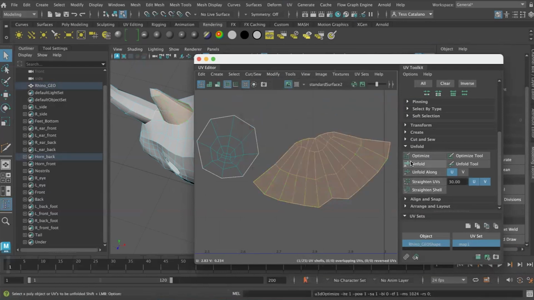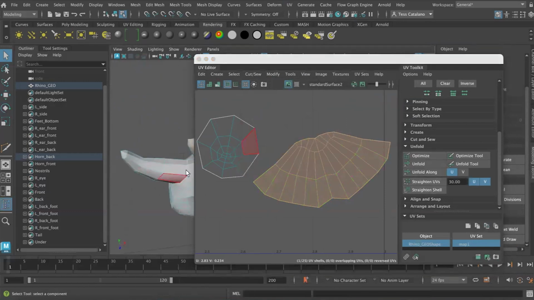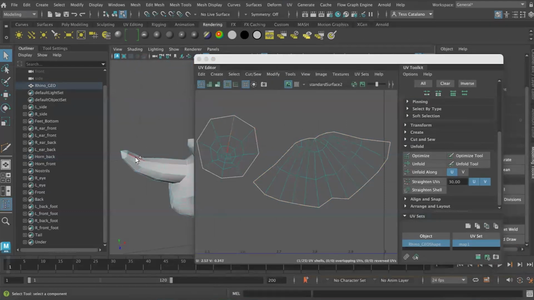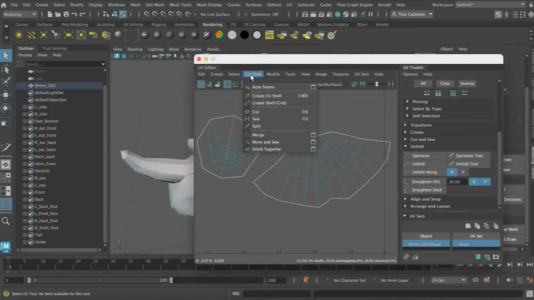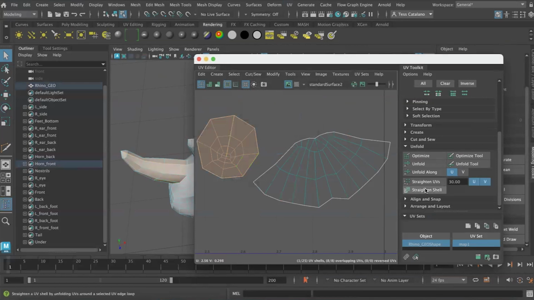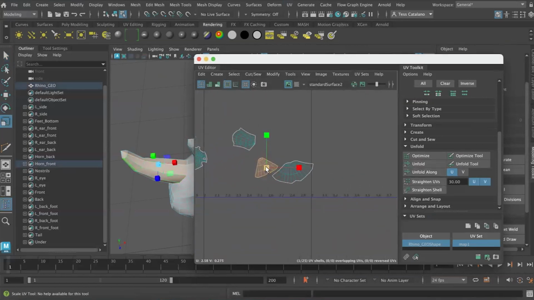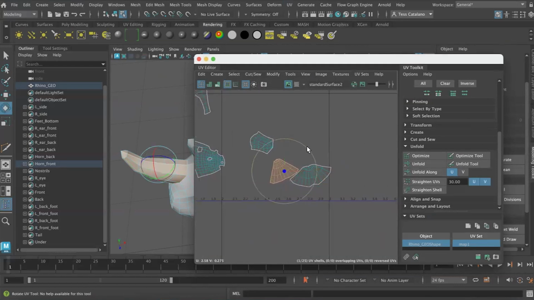Now that looks better. I can say optimize again. Let's do it the same with this front horn edge. Let's select this group of edges to then cut and double click these faces and unfold. Nice. So now I'm going to want to scale this and change it a bit. And I'm going to want to scale these. I believe we are going to kind of keep them maybe that size.